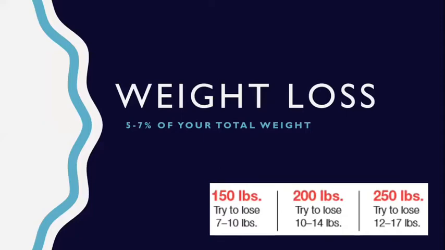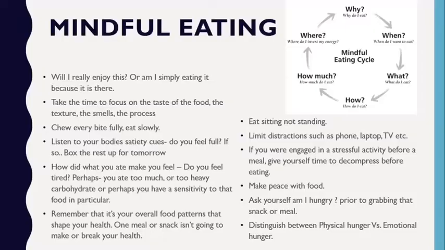So, you go to the doctor, and they tell you that you have diabetes or pre-diabetes, and they're going to tell you to lose weight. Obviously not the most helpful advice, like, thanks doc, whatever. Technically the recommendation is they want you to lose 5 to 7% of your weight, which are the numbers listed below here if you're at any of those weights, just to give you a general idea.